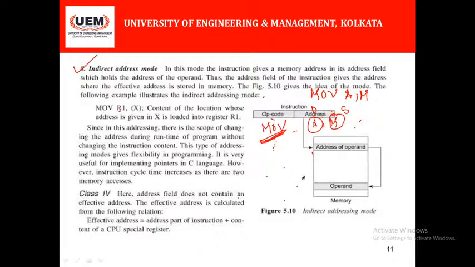So what I need to do is transfer the value of the source location to the destination location, that is the accumulator. What does M denote? M denotes the value of the HL register pair. What is the value of the HL register pair? It is a memory address, say 8000. Now we go to this memory address 8000. We find the data, say 07 is the data present here, and we transfer this data to the accumulator register.